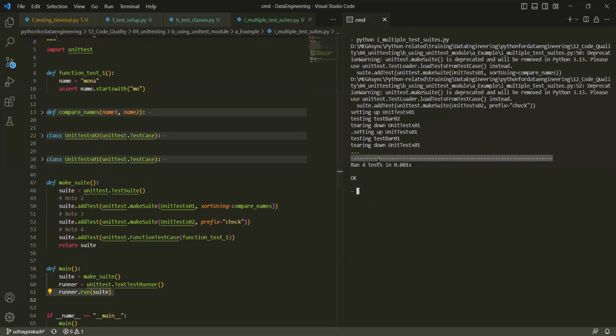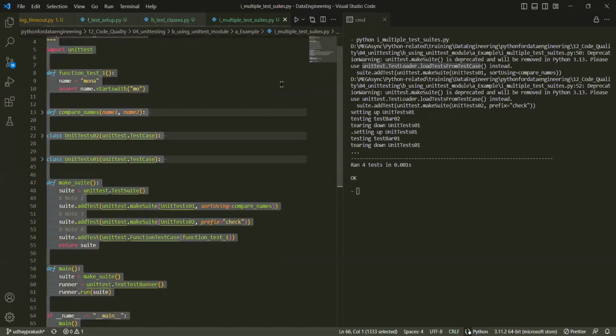So it is saying that 4 test cases were executed. A lot of things came up. It is saying that some of the things were deprecated. So unittest.makeSuite is removed in the latest version, and it is being replaced by TestLoader.loadTestsFromTestCase, it is saying. Sometimes things will go deprecated also, so I will try to upgrade it. Recently many things are coming like this. I hope it's clear till now.